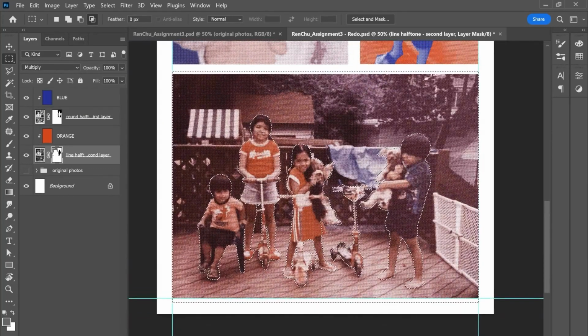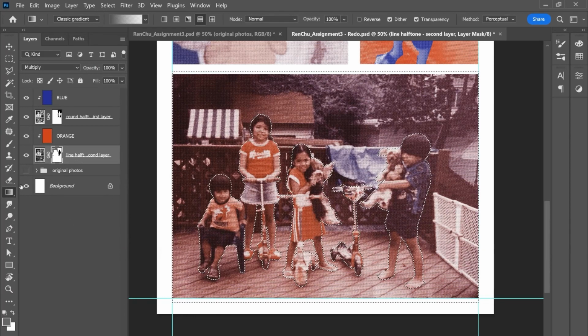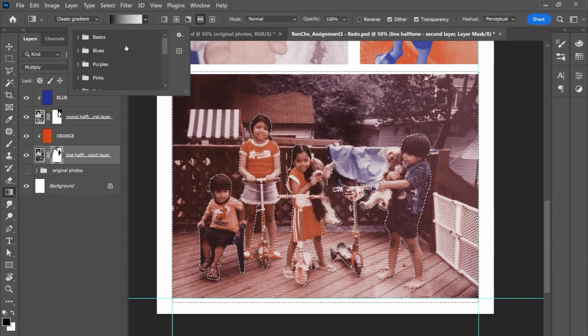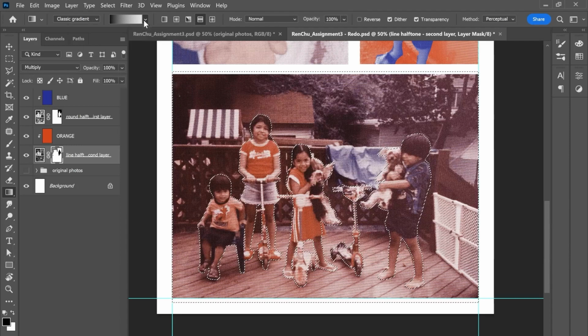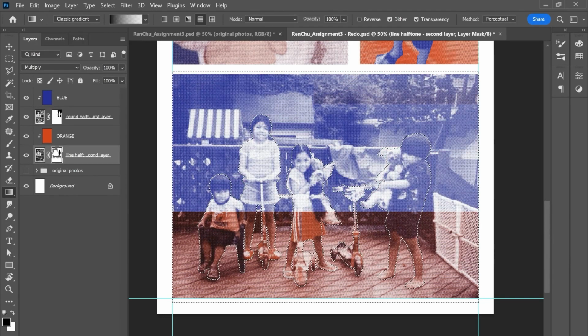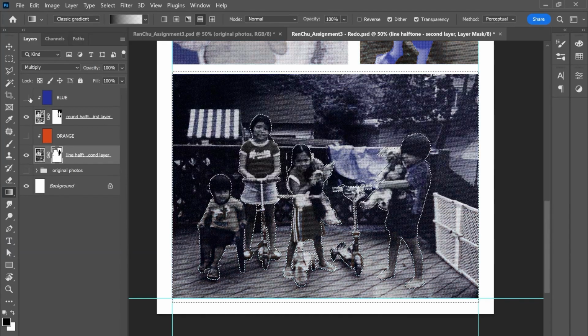This is really helpful because I'm going to be using the gradient tool. I'm going to go back to black and white. I'm going to make sure I'm selecting black. I'm going to use this linear gradient. I'm going to make sure basics, it has a transparent background, so it's only the black, it's not the white. And I'm just gonna click and drag. And oh yeah, obviously if it glitches like this, just turn off everything else.